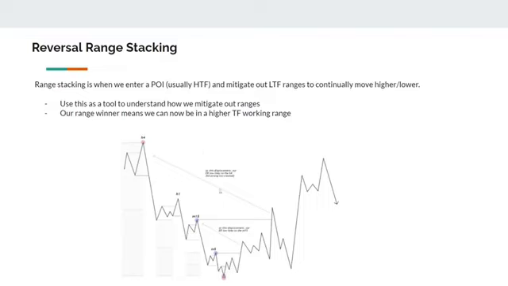Right. So quality didn't turn out great, but starting from this extreme, we have a 5-minute sweep and break. What does that mean? We connect to an opposing 5-minute sweep and break. We have a 5-minute range. We mitigate out the supply, create inducement for demand. We break, right? Now what do we have? We have a sweep and break of a 15-minute range, right? I'm making these time frames up, but this is what happens, right?